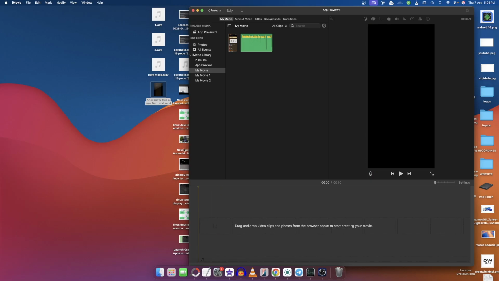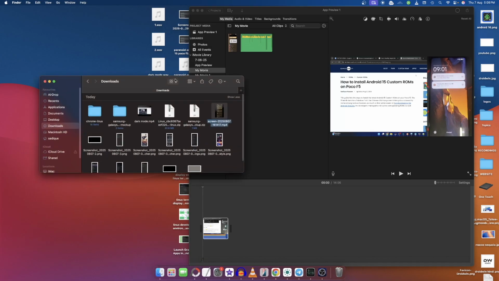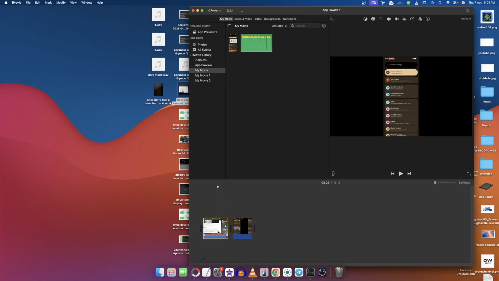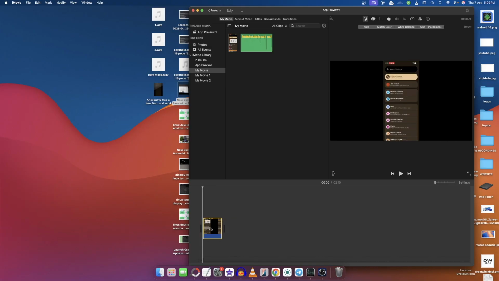For example, if I first use this video, a large one, and now try to drag and drop a video of 9:16 aspect ratio, this is not going to work, because the ratio is now taken from the first video. Even though we are still in the app preview, the app preview will not work if the first video is not 9:16. So it's of a large ratio, this is not going to work, and I will have black bars at both the left and right, as you can see over here. So please always make sure to have the first video as 9:16 aspect ratio, and then it will work with ease.